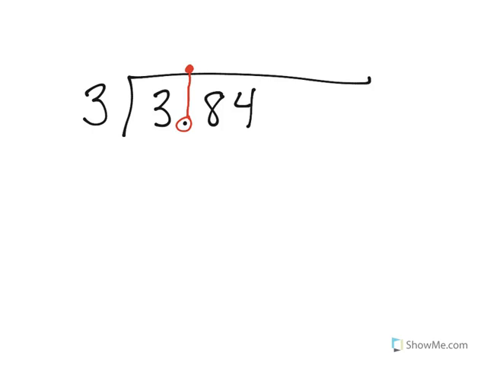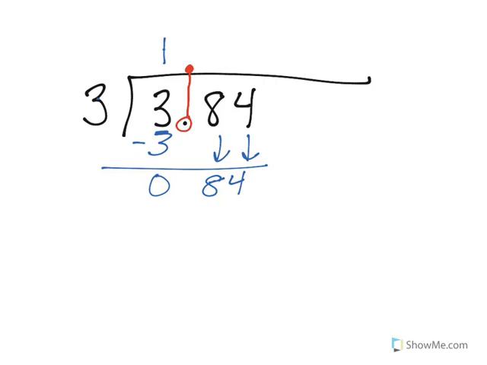So let's divide. 3, and since this is a single number on the outside, we look at a single number in. 3 goes into 3 one time. Now I multiply on the outside. So 1 times 3 is 3, and I subtract. That gives me 0. Now I am a big fan of bringing everything down because I don't want to accidentally forget a number. And if I don't bring everything down, sometimes I forget numbers.